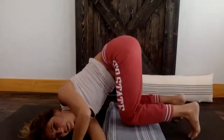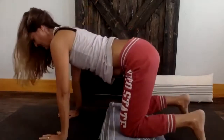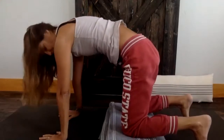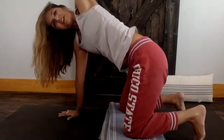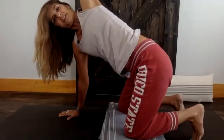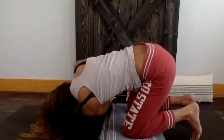Come out of whatever we were in. Come back up onto the hands and the knees. Inhale, extend. And exhale to round. While you're still rounded, let's lift our left arm up. Open up to the left. Make sure that right elbow is slightly bent. Exhale, bring your left arm underneath and through to the right.